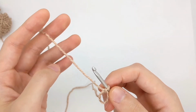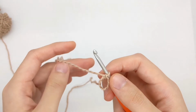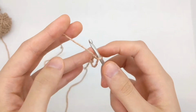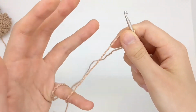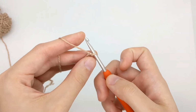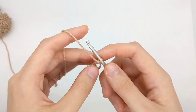Hold the working end of the yarn in your left hand in whichever way you prefer. I hold the yarn literally between my second and third fingers, like gripping it between my fingers, but I've also seen other people wrapping the yarn around your pinky twice, and then going under your ring finger and middle finger, and then over your index finger, like this, to create tension. Use whichever way is more comfortable for you.